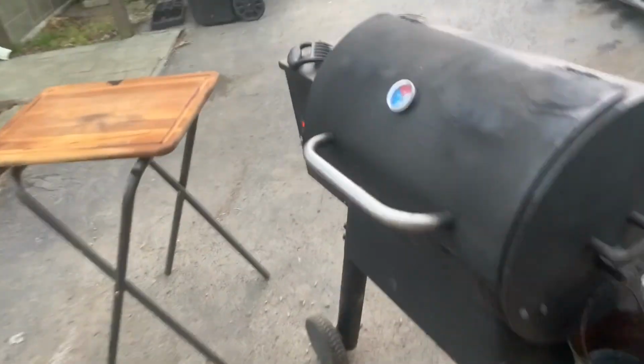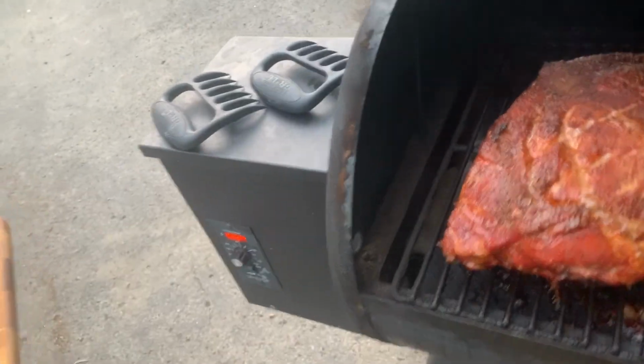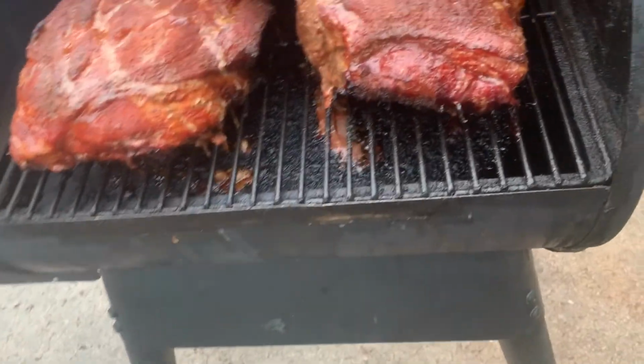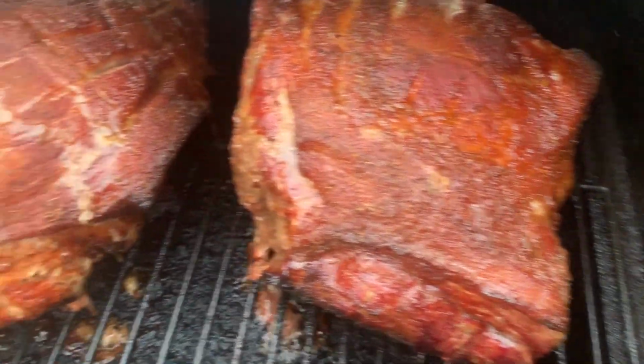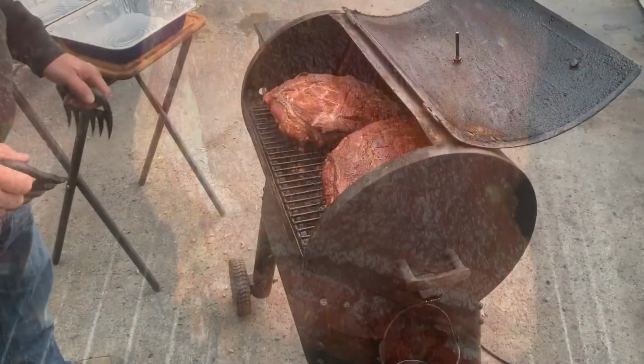All right, guys, it's been 3 hours. Now that is Celsius, 125 degrees Celsius. That comes up to about 250 something degrees Fahrenheit. All right, we're gonna get these off here and into the pan. Be back in seconds, y'all.